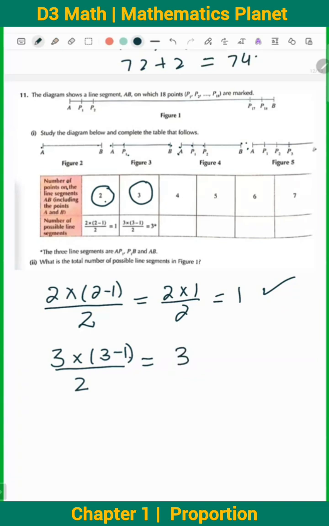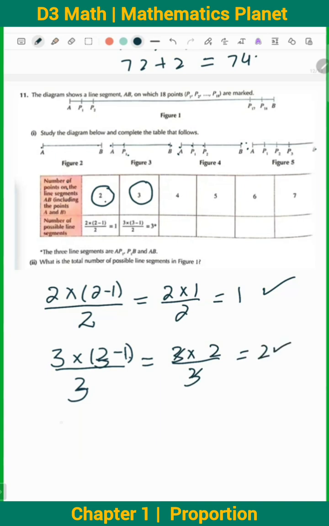So are there 3 line segments? No, ma'am. There will be only these two line segments. Yes. So there is some mistake in the formula, no? There should be 2 over here. Let's see if there is 2 over here. So it would be 3 times 2 minus 1 would be 1 by 2. No. Or if we write 3 over here, 3 minus 1, we can write 3 here too. Yes, 3 times 3 minus 1 is 2 by 3, and then we get 2.